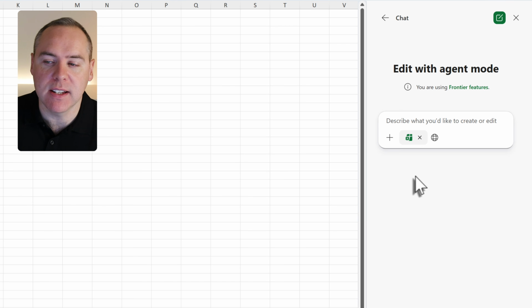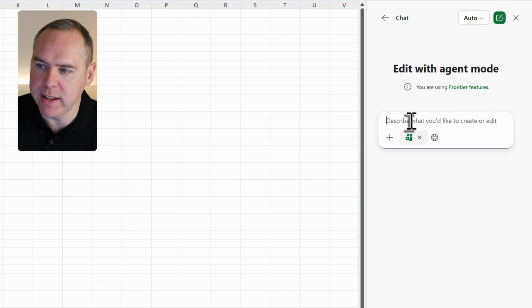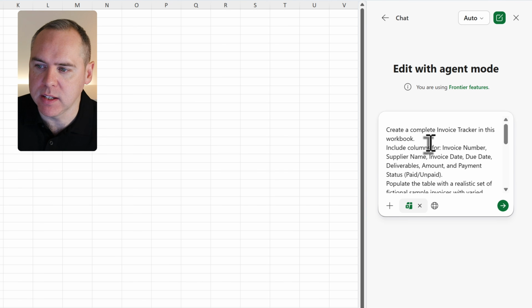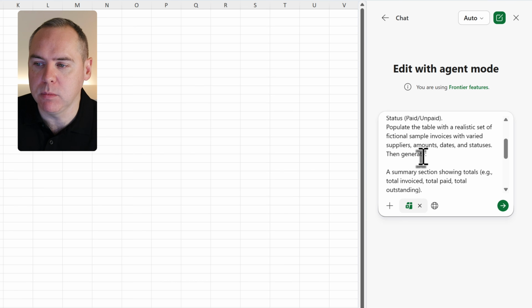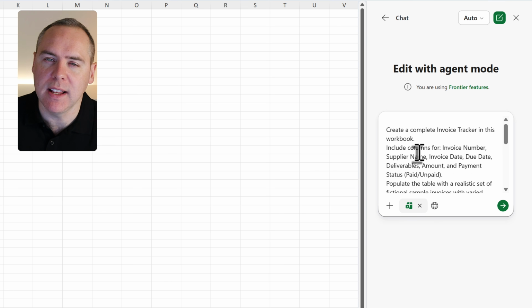From here now we have access to agent mode to work with information on the actual canvas of Excel, or alternatively we can give it a question to create a new workbook. Let's go ahead and give this over to Copilot. Effectively, I want an invoice tracker including different columns with tables and summaries and more. Now I'll pass this over to our agent and see what it comes up with. But the main change here, of course, is now it's available to us through the Copilot sidebar. Using that tools option, we can select the agent itself.